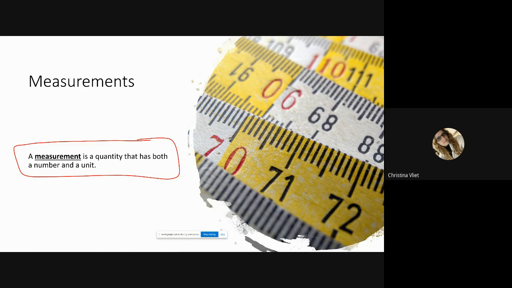And the other thing that we work with is trying to figure out what we have, figuring out the identities of an element, an ion, a compound. If you don't know what any of that means yet, you will shortly. But for now, measurement: a quantity that has both a number and a unit. Before we move forward, I just want to bring up real quick some units of measurement that are on the lab equipment that we use.